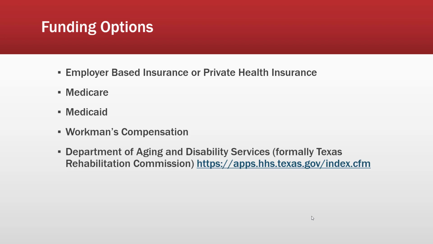Department of Aging and Disability Services, again, the goal is to get the person back to work. So if that individual has become injured or ill, they don't have medical coverage to receive rehabilitation services or to receive prosthetics that they might need or to receive something that would allow them to go back to work, then they can apply for Department of Aging and Disability Services to get some funding to cover those expenses to be able to go back to work. Again, this was the Texas Rehabilitation Commission years ago. It's all been rolled into one.